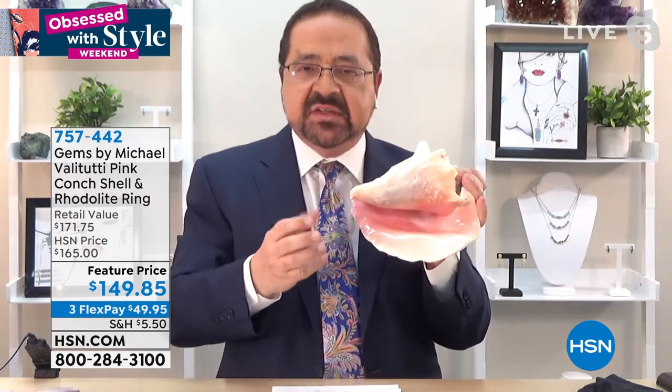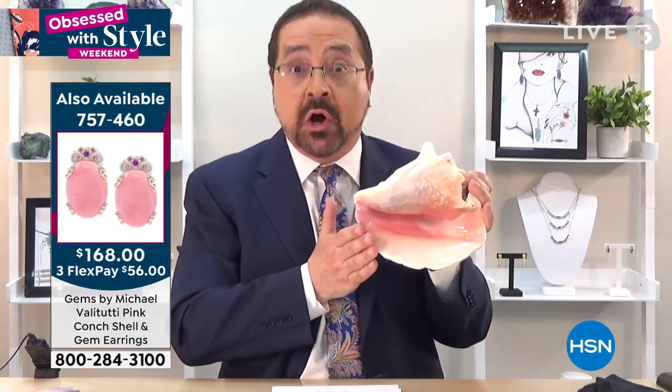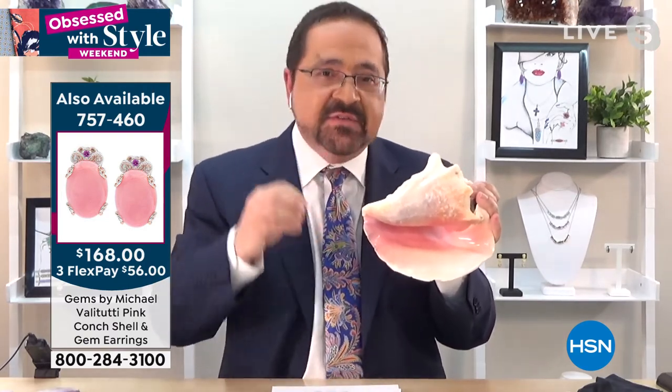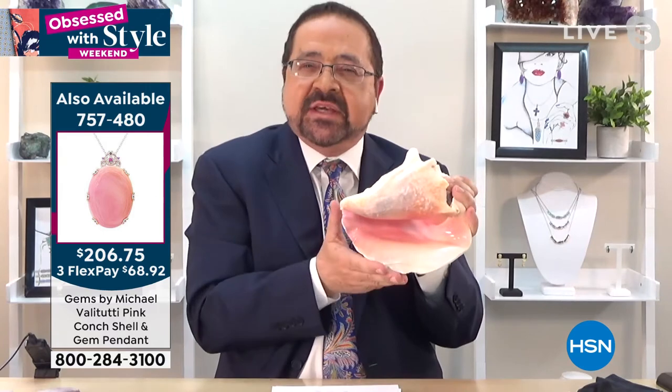Conch shell. And what I love about it is, when I see anyone wearing this, I'm thinking of summer, I'm thinking of spring. Conch shell — when we started at GIA, we had to take a separate course for pearls and shells and things like this. They taught us that the original gems used by men, if you go way, way back before the time of Cleopatra, were gems of the ocean. They would have been pearls, it would have been coral, it would have been conch. So even today in the 21st century, we still love the stone. It just looks really good. There's something so real and organic and beautiful about it — it's touching nature.